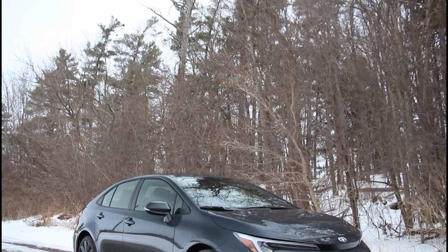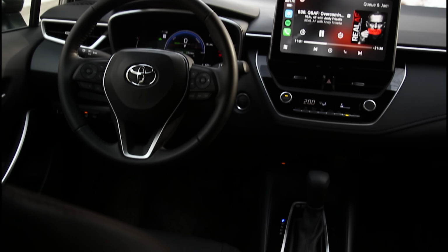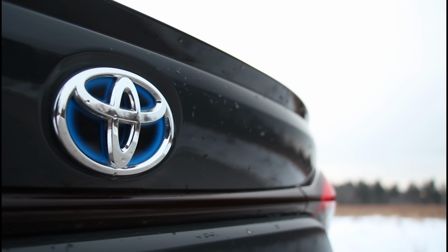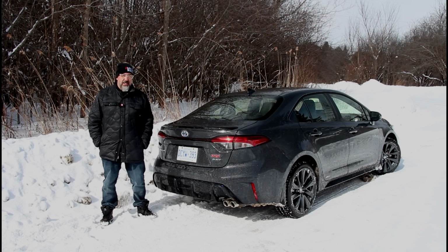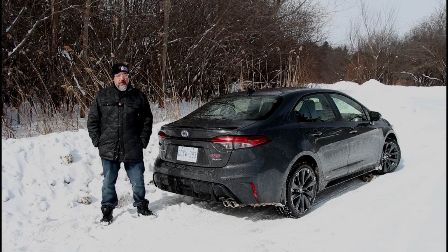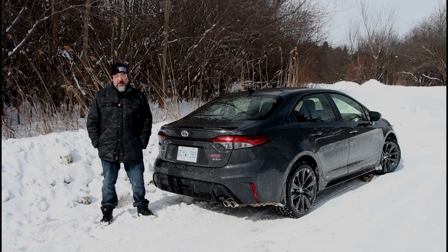And for my Uber driving friends, if I have any, it seems like Toyota's created the perfect Uber vehicle. It's efficient enough to make money, comfortable enough to live in during your breaks, and anonymous enough that passengers won't remember you're the one who took that questionable shortcut through that sketchy neighborhood. And I think what Toyota's done here is created the perfect car for people who want efficiency without drawing attention to themselves, which is basically the opposite of a car YouTuber.